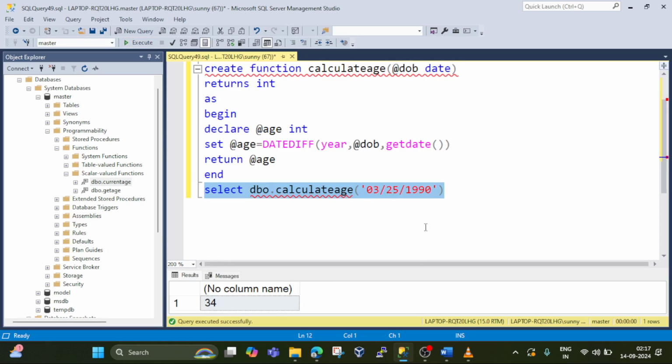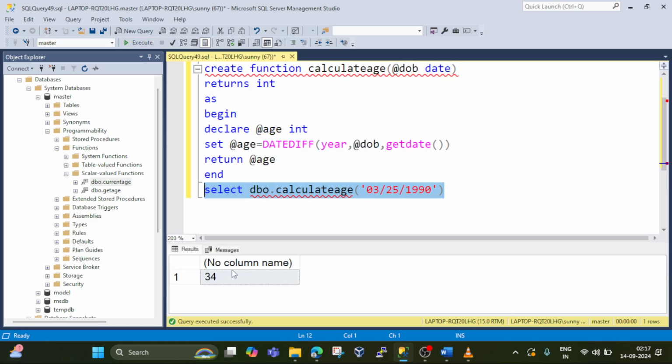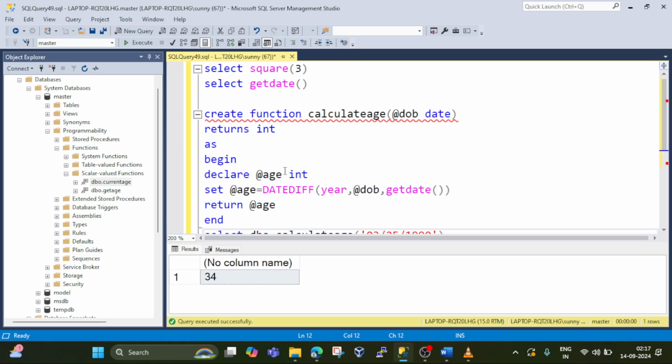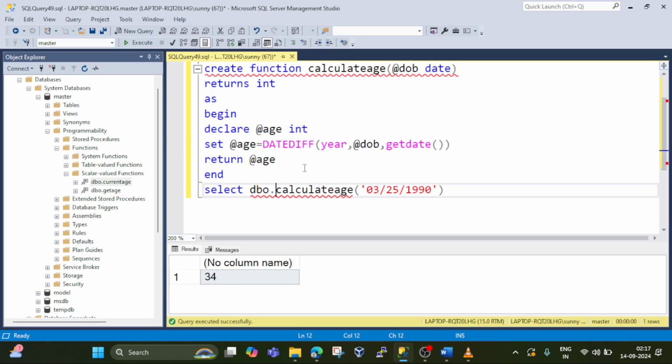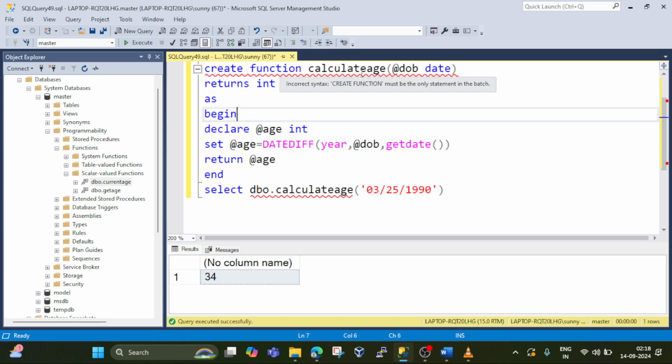34. So it has given us the output as below, which you can see in the message. Here is 34. Now we get the same output using a function. Here you don't need to declare the variables and then create the function and then get the output, like we did earlier. Now you simply have to change the date of birth value here, and you will get the output as below. So this is how a user defined scalar function works.